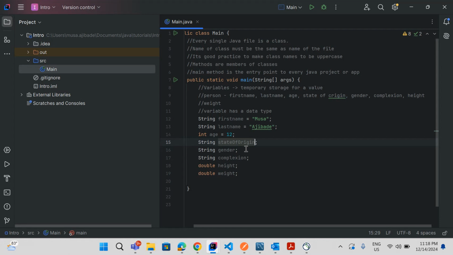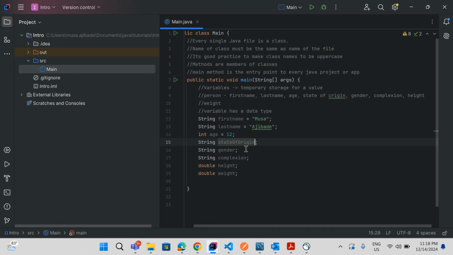So use sensible words for your variables. Here you will notice that the first word is in lowercase, then the next word that joins that particular variable, I made it uppercase. Then the next word also uppercase.